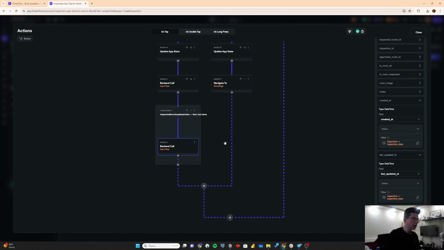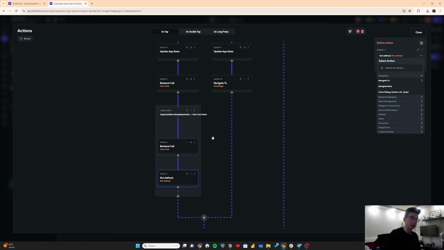Let's click confirm, and that's it for the insertion of all the inspected rooms into the inspected rooms table on our back end. But we should also configure the next action.